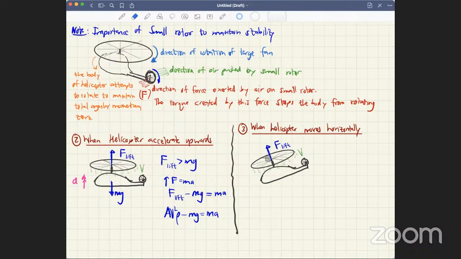F can be like that. F should be like this actually. mg, no matter what you do, is always downwards, remember. You have to always mark mg downwards. Alright, fine. This is the lift force, and the air is being pushed down at a velocity of v. No problem with that. This is the lift force, and they will definitely give you the angle.